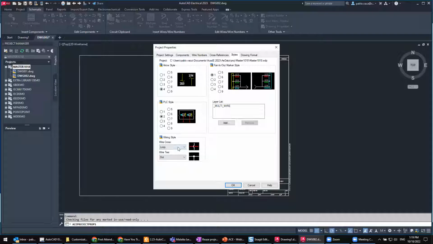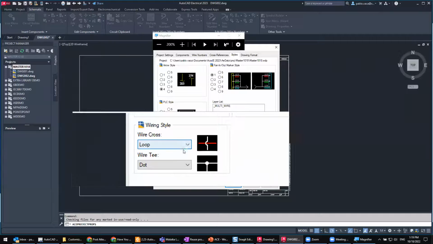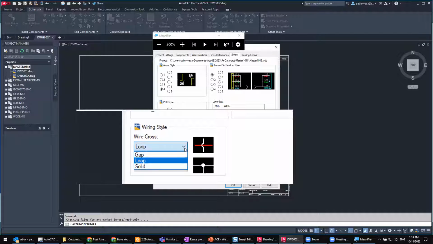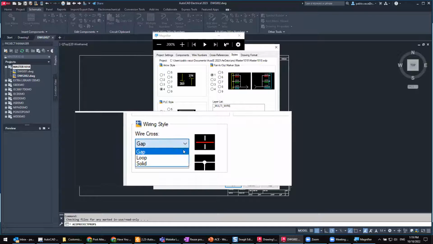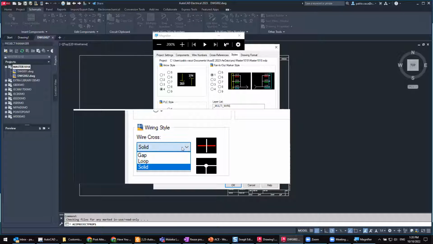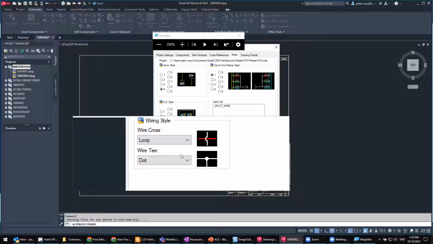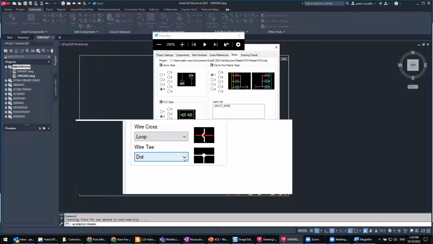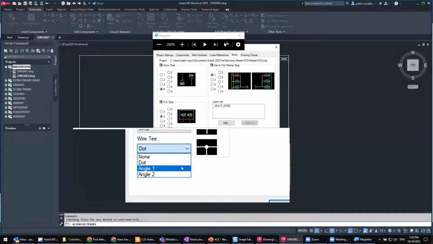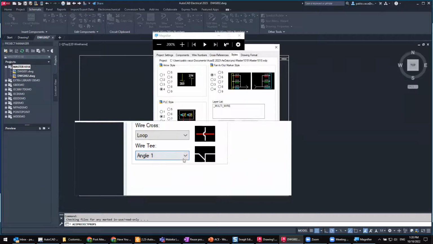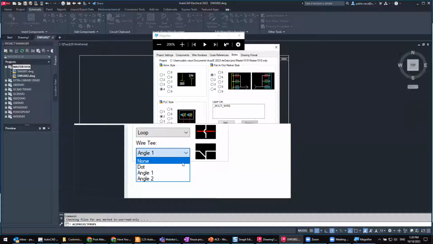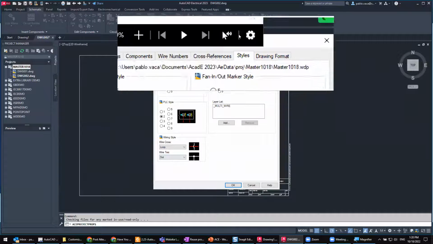to use those defaults. And you can also define other important stuff like how you want to manage the crossing of your wires. So by default in here, you can see that we have the loop. So this is the loop, as you can see from here, but we can also use a gap or a solid, which doesn't make too much sense for me, but I usually like to use the loop. But this one is useful, how the wires are connected. The first one, how the wires cross. This one's how my wires are connected. And for example, in here, I know a lot of companies like to use the angle to display a connection instead of just a dot. So you can change that one from here as well.